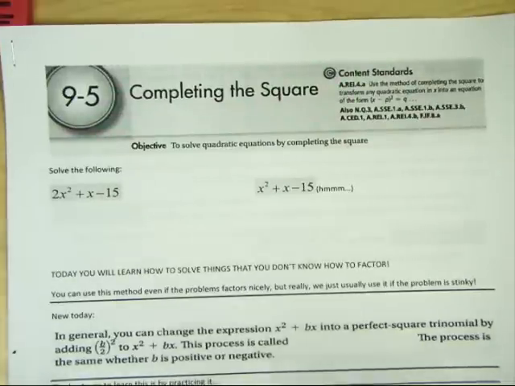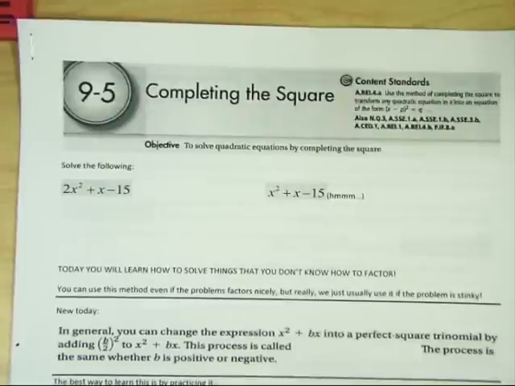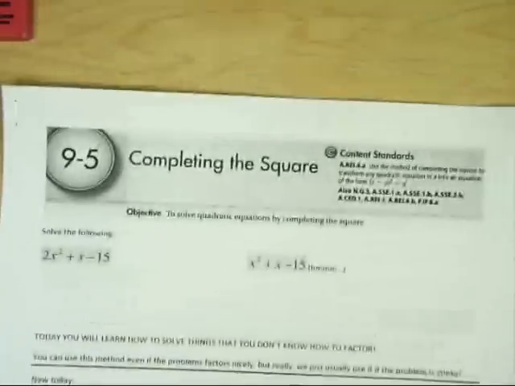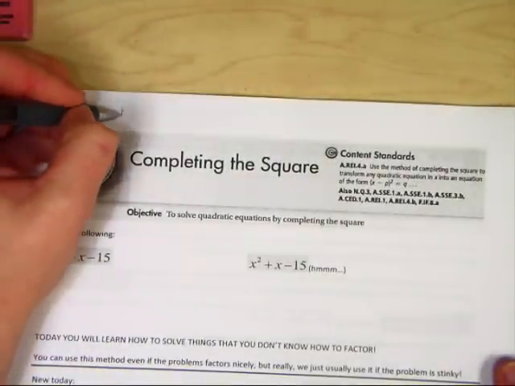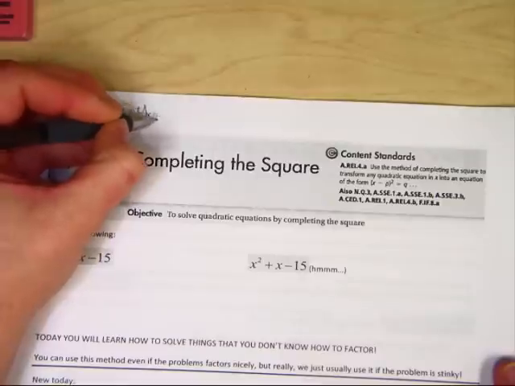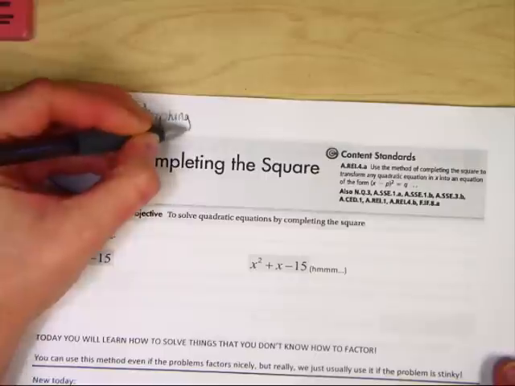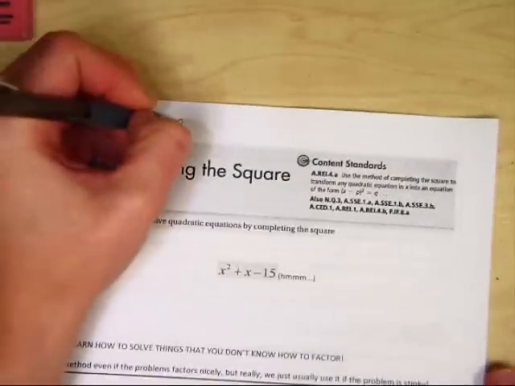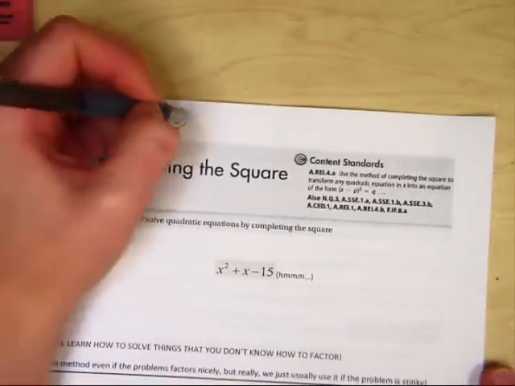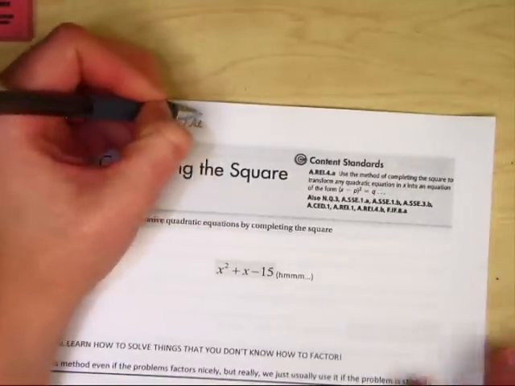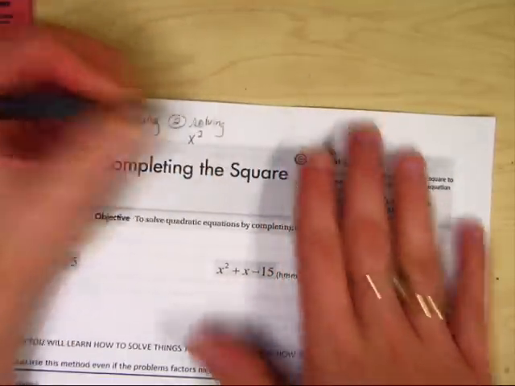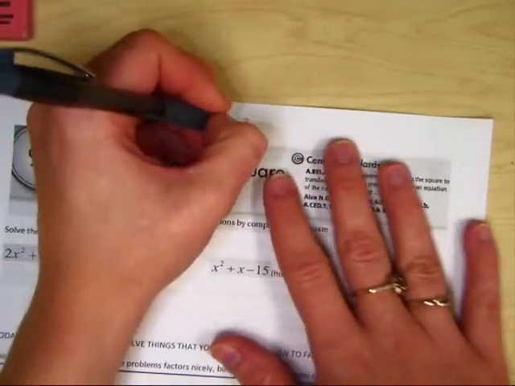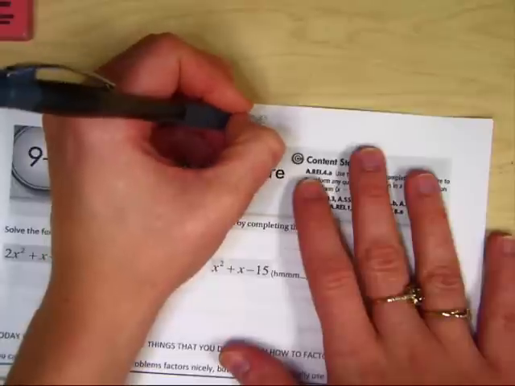In section 9-5, you're going to learn how to solve yet another way. Maybe what we should do is make sure and review the different ways that you have solved. Okay? How have you solved? You have learned how to solve number 1 by graphing. That was the first thing. You have also learned how to solve number 2 by solving, let's put solving for x squared. And number 3, you've learned how to solve by factoring.